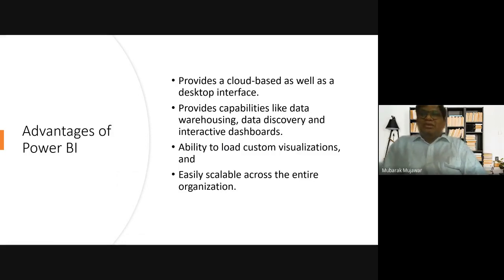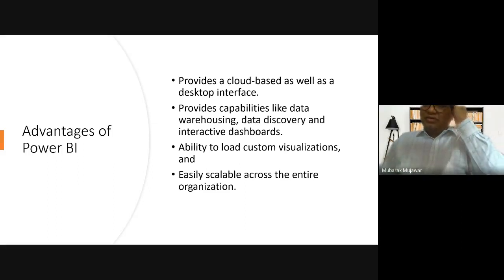It provides capabilities for data warehousing, data discovery, and making interactive dashboards. We are more interested in making interactive dashboards today. One of the good things about Power BI is its ability to load custom visualizations, which means we need not rely on the visualizations provided by Microsoft.